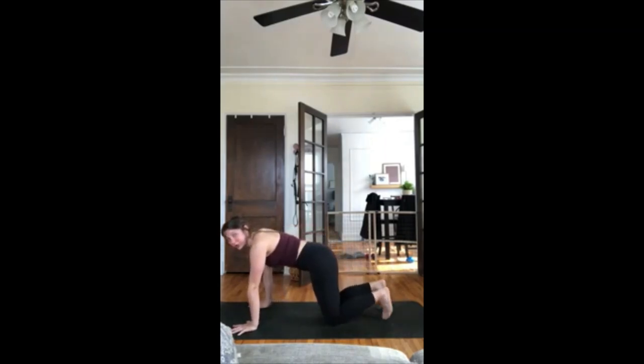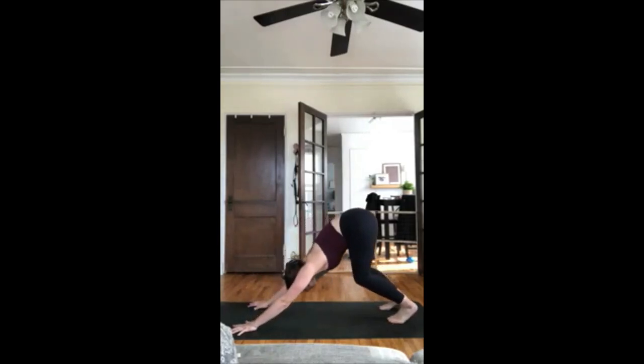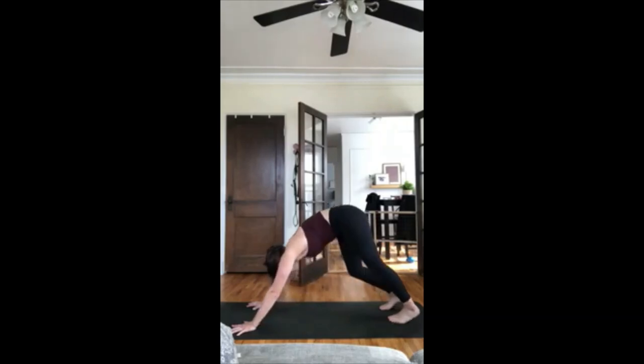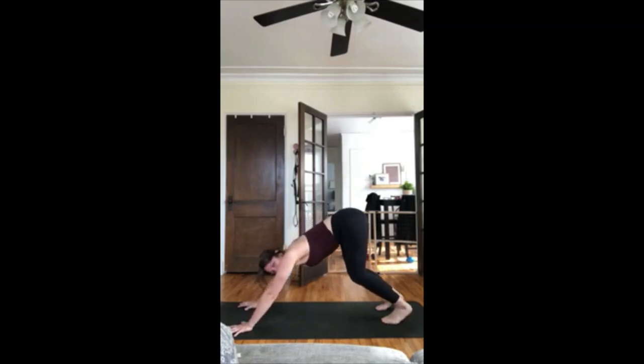So first one, curl your toes, lift your legs off the floor, push your hips towards the ceiling, push into the palms of your hands, and move your hips up towards the ceiling. And first one here, so just move it around. So if you look at me, I have really tight hamstrings and pretty tight hips. So I need to bend my knees a lot. I'm not going to have that straight leg.